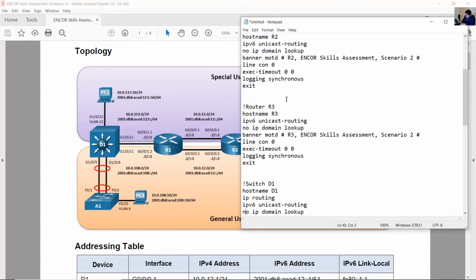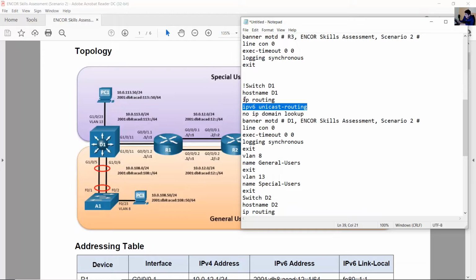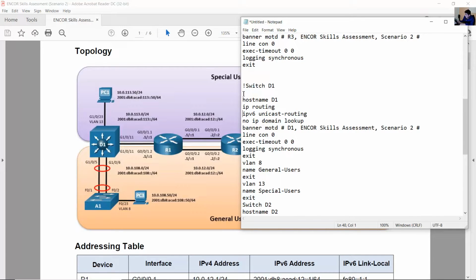Switch D1, ip routing to enable layer 3 functions. IPv6 unicast routing for IPv6. No ip domain lookup, banner, the same configuration.